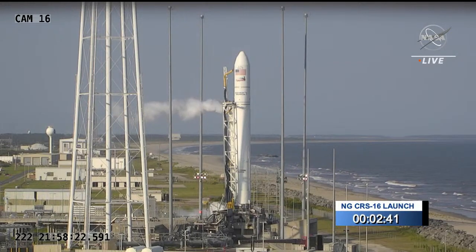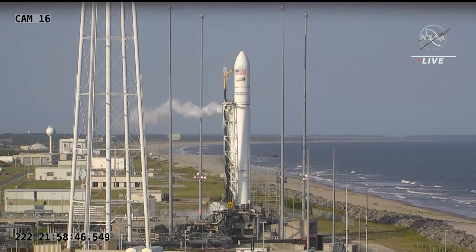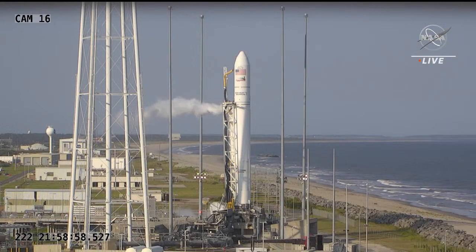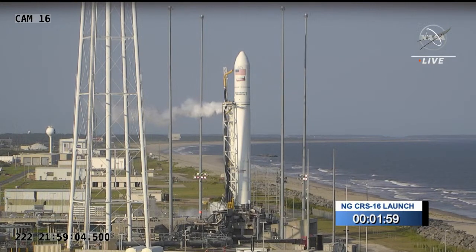GNC 1, verify ready for nav mode. LC, GNC 1, warp nav ready for nav. Ops 2, step 433, switch to nav. LC, Ops 2, warp nav, switch to navigate. 2 minutes and 30 seconds to launch, still counting down to that exact liftoff time at 5:01 and 5 seconds p.m. Central Time, 6:01 and 5 seconds p.m. Eastern Time. Tanks will be pressurized at about the T-minus 40 seconds until liftoff, and we'll be counting down to liftoff from there. T-minus 2 minutes. Mark.